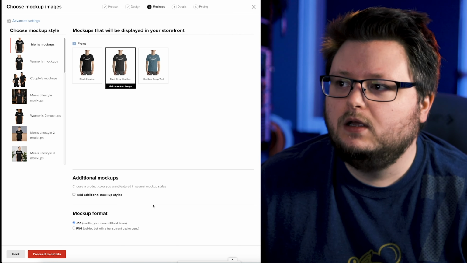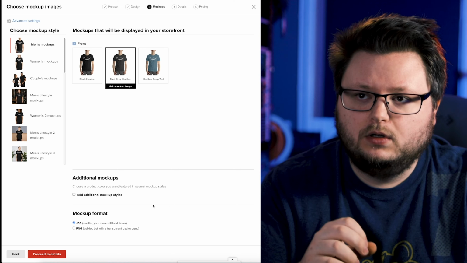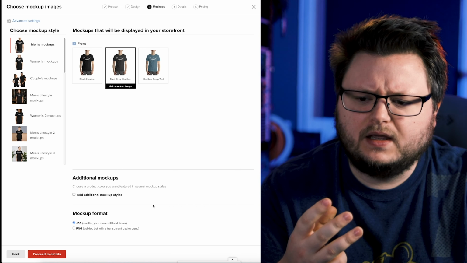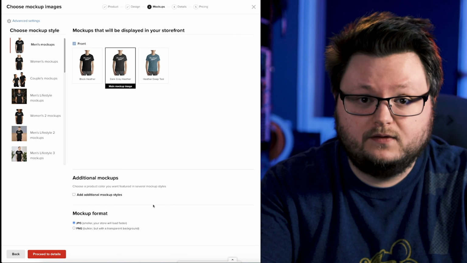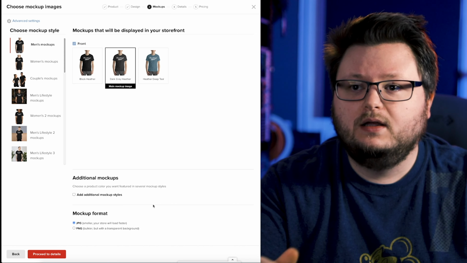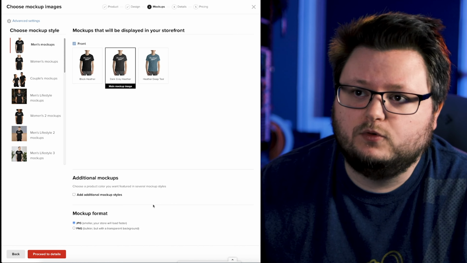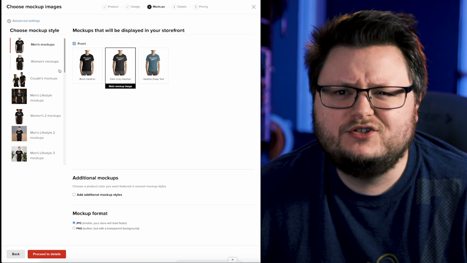Now, the cool thing with Printful, I don't know if Printify and some of the other print-on-demand companies do this, but once per month, you can make a sample order, and you can order up to 3 products. I think that gets you like 20% off. This shirt costs $12.95 by the time all is done, and you could get that for 20% off up to 3 different items once per month. So you do get a discount on buying samples to try out and take your own pictures. But let's just say you're not going to do that.